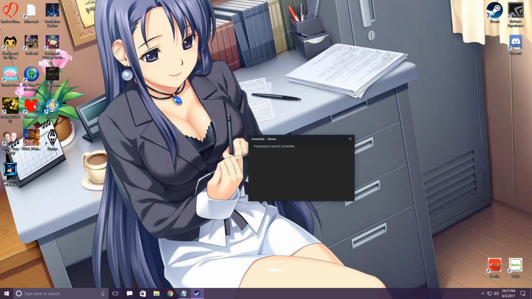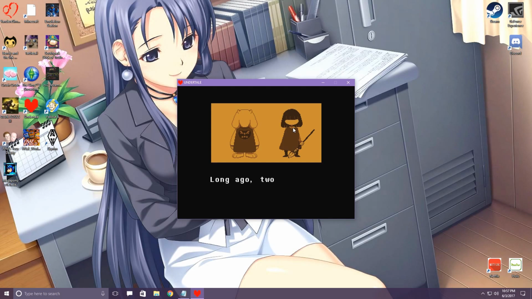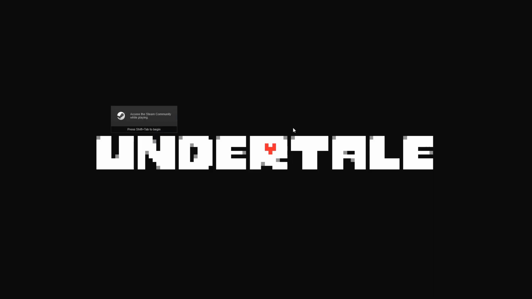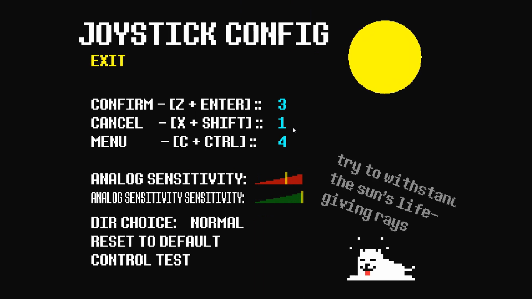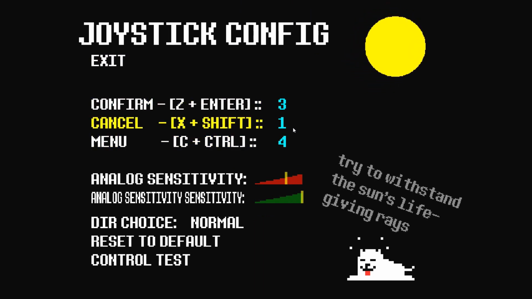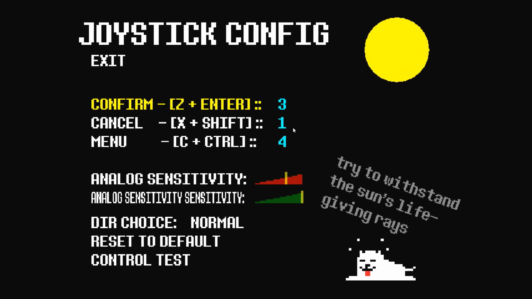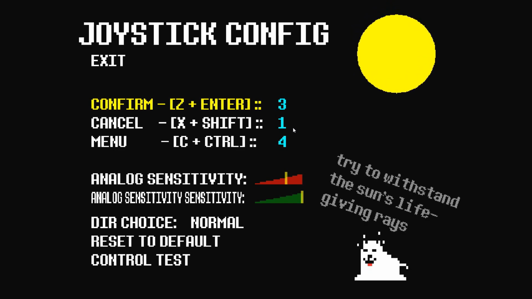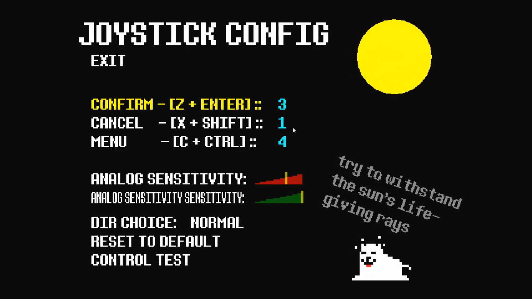So we can go ahead and open up Undertale again. Grab my controller here. I've actually got to adjust my joypad here, which, if you didn't know, the way that you get the option to do this is just plugging in a controller. Once Windows 10 picks up on it, then you can actually go ahead and open the game, and the game will give you the option to adjust this.